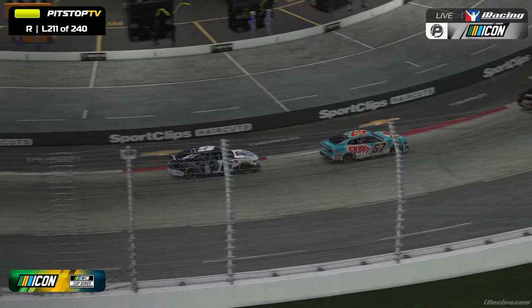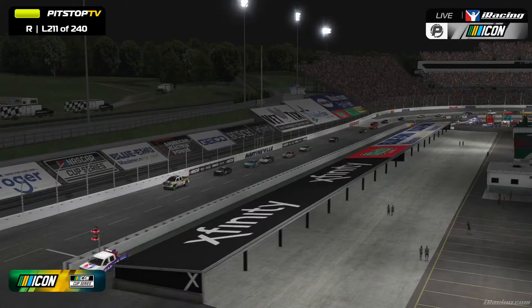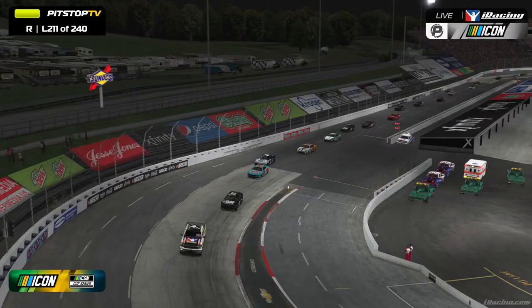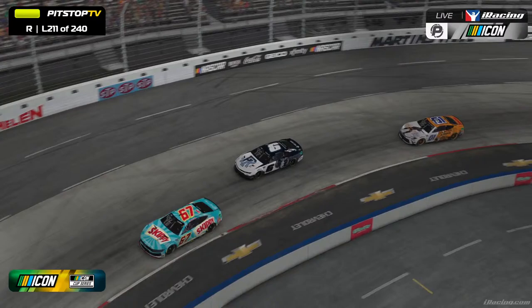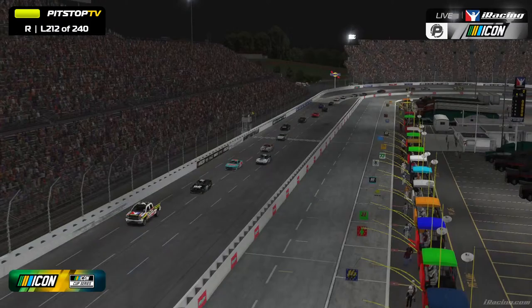Do not pit unless the field is going to come with you. At this stage in the race, we're on lap 211 here, Andrew. We've only got about 29 laps to go, 30 laps, actually. There is no reason that you should give up the track position while you have it. Sure, you'll get in front of the lapped cars, but you'll be thrust right back into the race with all of those midfield drivers, and you're going to have to struggle, put some wear and tear on those tires. Then by the time another caution comes out later in the race, everyone else will pit, you'll gain the track position, and all those who stayed out will pit. They'll be right there next to you. You won't really have gained that much at all.